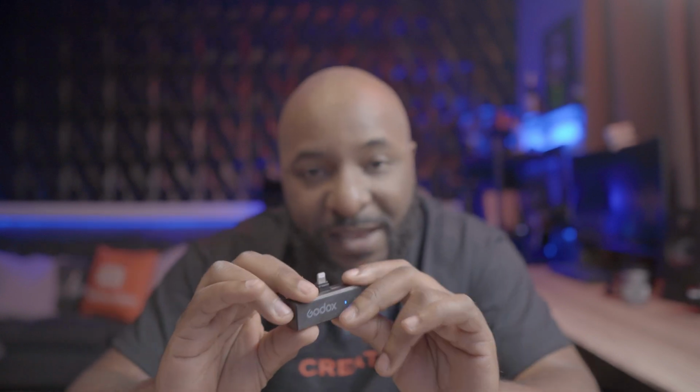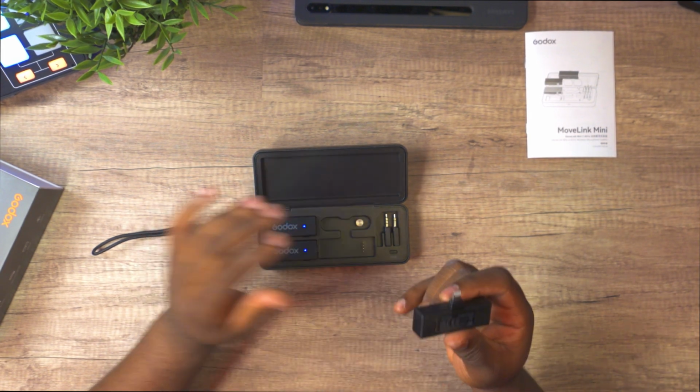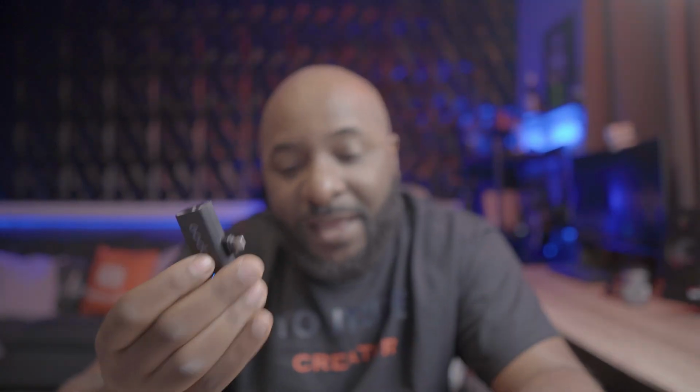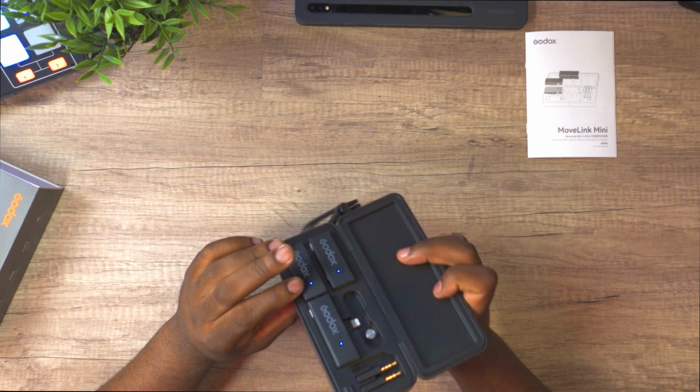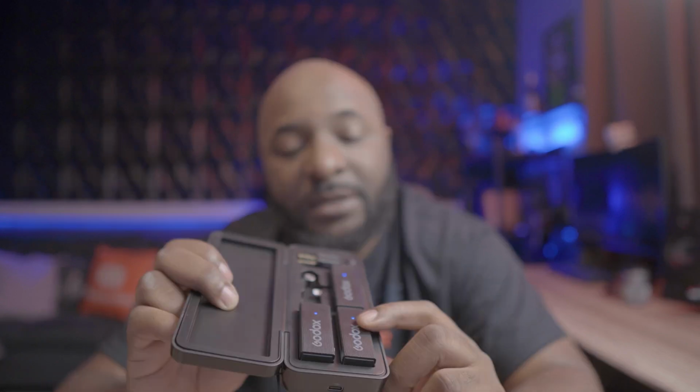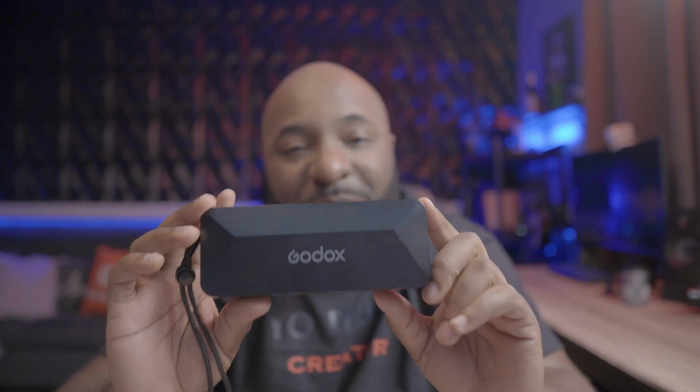I don't know if the internals of the actual receiver are different, and that may be why they weren't able to put both the USB and the Lightning in the same case. Might be a different actual receiver, so I'm not sure about that. Also, internal recording would be nice on this, if you ever had any type of interference or where the signal cuts out. Now, of course, I know that probably would take the price point up a little bit, but hey, we can wish, right? But overall, a really nice product from GODOX.